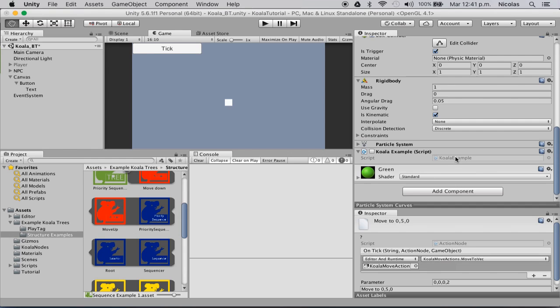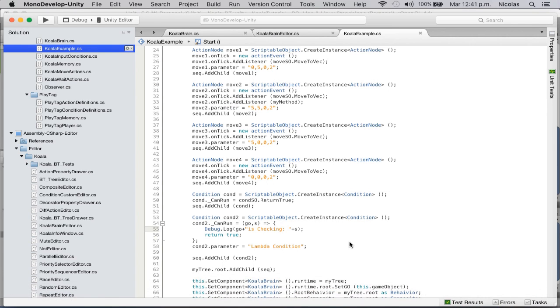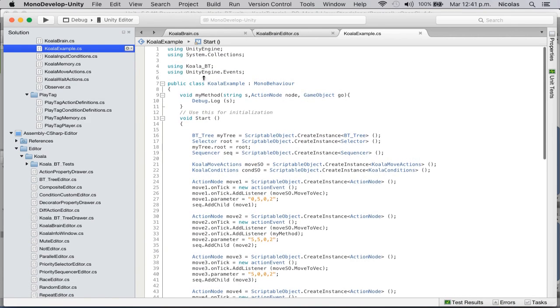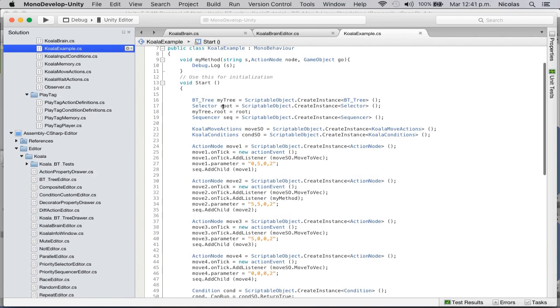So there's a script with an example that I would like to show you, and this script uses the Koala behavior tree namespace, and it creates a tree by coding. Each node on the tree is a scriptable object, and I'm just creating instances depending on what I want the node to be.